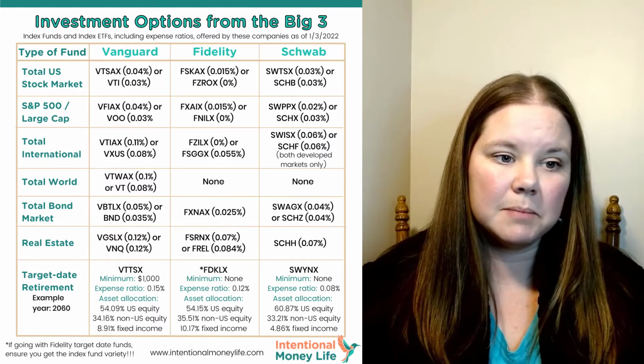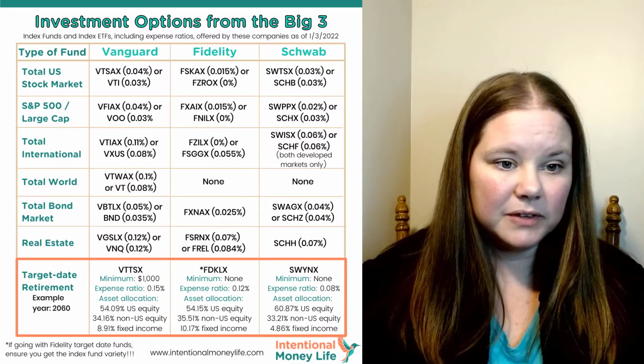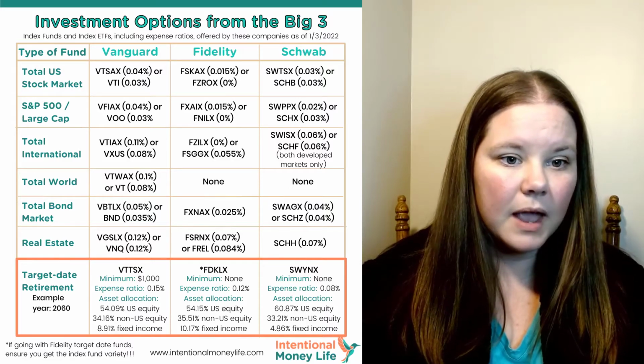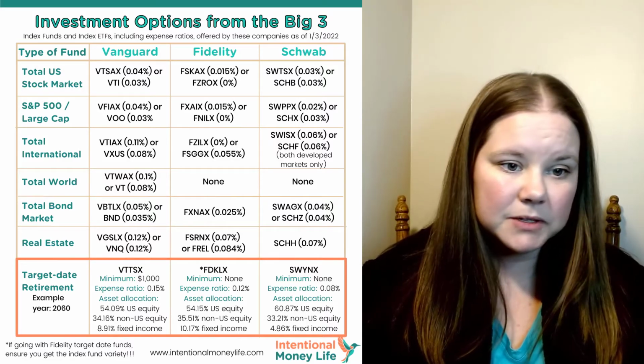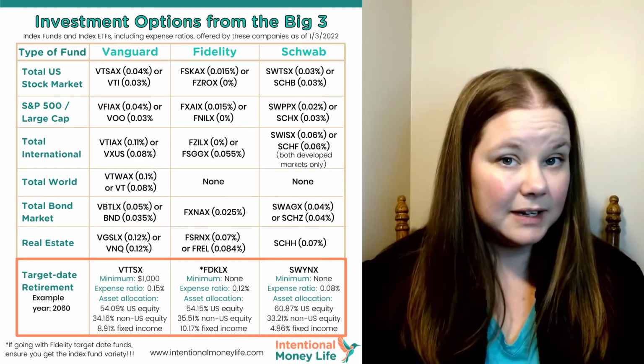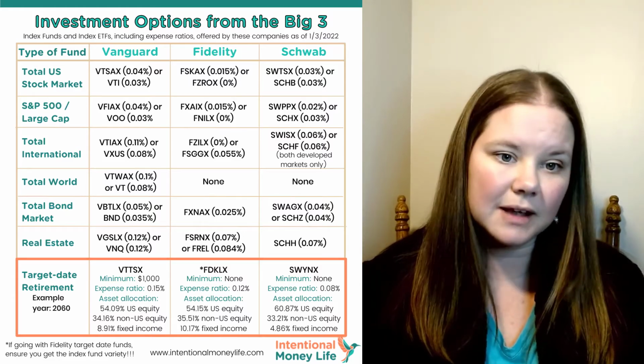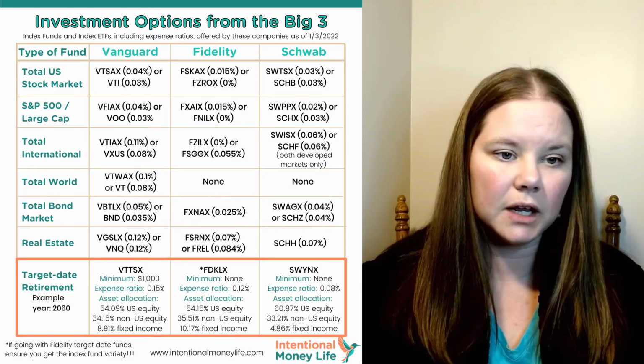And then you can see an example of a target date retirement fund. There's an example of each of them, and their expense ratios are all pretty similar. Note that Fidelity does have some non-index options of their target date funds, so just make sure you get the index version if you decide to go with Fidelity.